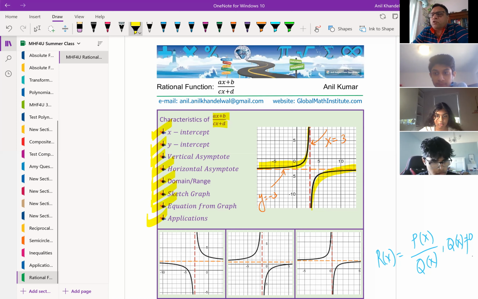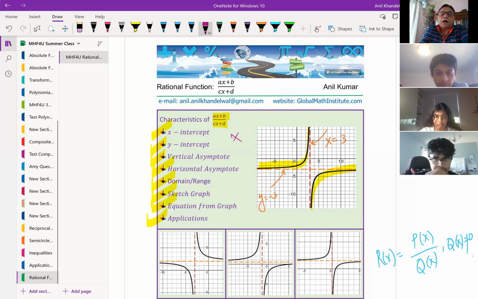Now, do you understand what is an asymptote? Can you define what is a horizontal asymptote? Any one of you? So an asymptote is basically a line that will keep on going and going, but will never touch a given. Like for example, if you had an asymptote on 0, it would never touch 0, but it just keeps going and going. It keeps getting gradually closer and closer. Kind of close to the definition, but not exact. So anybody else? Isn't an asymptote like a line where the function approaches the asymptote, but it never actually touches? The function approaches the asymptote, right? But there's another very important component.